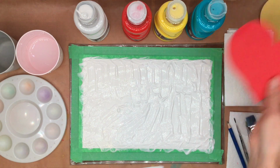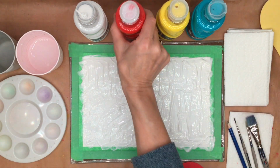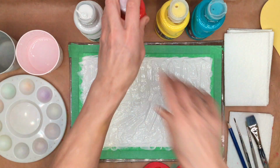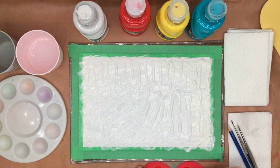I'm going to get the red foam heart just because it corresponds with the colour, and I'm going to put red paint all over it from the bottle, quite thick. It's a little bit out of view of the camera. I may adjust this later. I'm going to cover the heart in the red paint and then I'm just going to smudge it to the edges with the brush gently, and then you'll see how much paint is on it in a second.